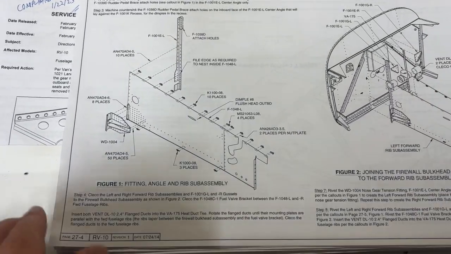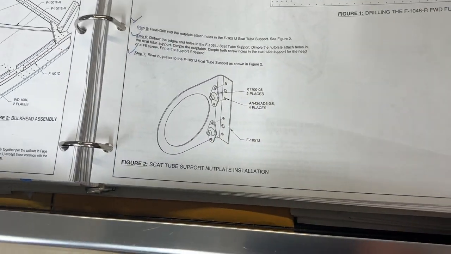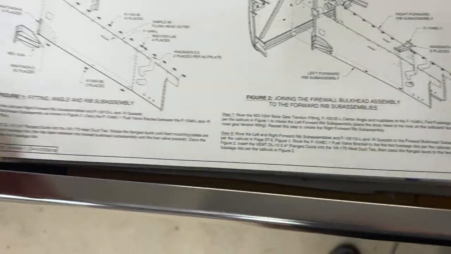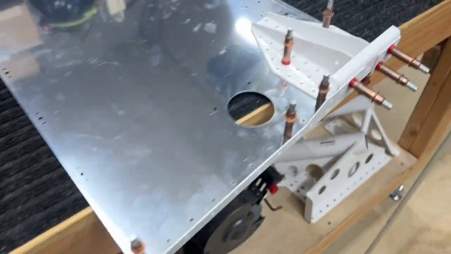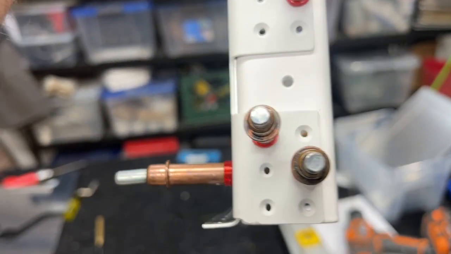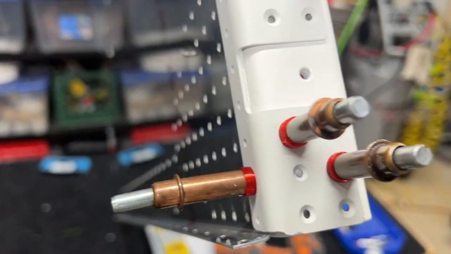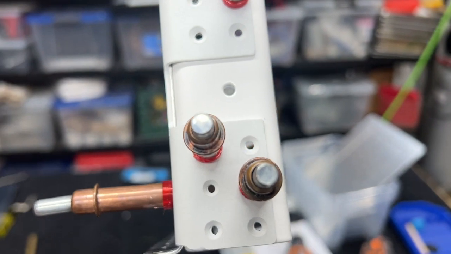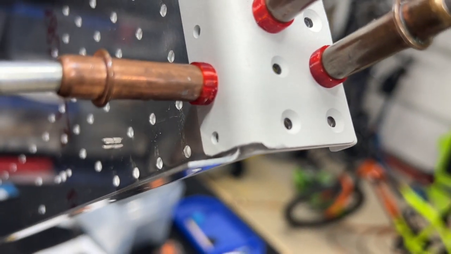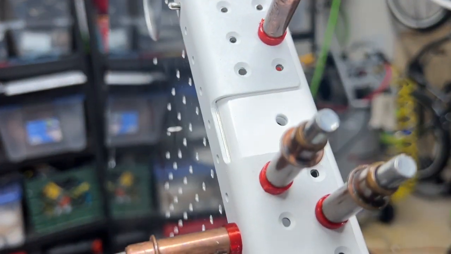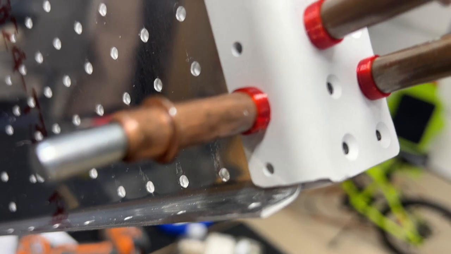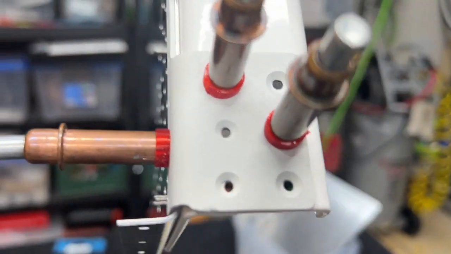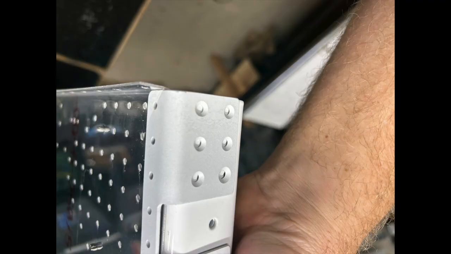All right. So we're still working on section 27. This was pretty straightforward, just the scat tubing. And we finished riveting up all the firewall. But now 27-4, we've got to Cleco all this up and get it all to fit. And the challenge that people have run into, there's a lot of Facebook articles about this, is getting this bottom section holes to line up when all of this is Cleco'd up. Now, I'm going to get more Cleco's in here and confirm all the fit. But what you have to do is grind a little bit of this kind of bracket, this what's painted kind of this off-white here. I don't know what the number of that is. You've got to grind a little bit away so it fits in here with this bent angle. Otherwise, when it's flat, I'll take a picture of the other one when I Cleco it up and show you what happens here. But that's all. It's just a simple fix. You've just got to grind a little bit away and then it fits fine.